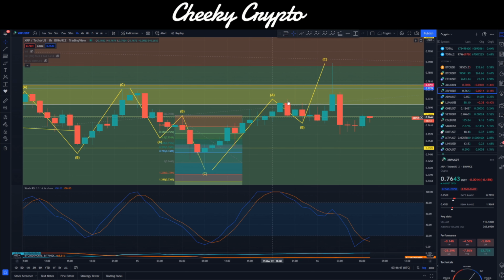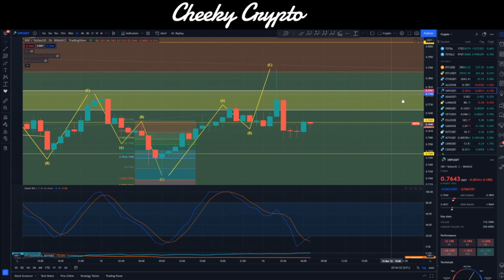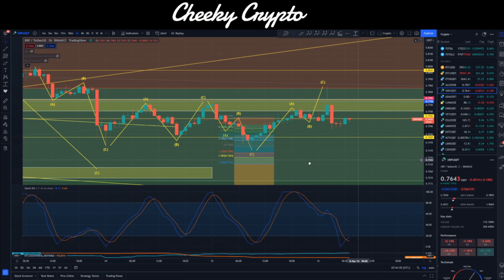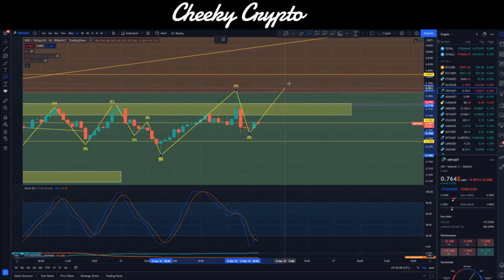Okay, so we know that it's a little bit short there. Now, the alternative here is this could be an entire A wave and this could be a B wave down. And I do like that theory a little bit because the stochastic RSI has rapidly moved to the downside here, and that could actually allow this to be a pretty neat solution. So if I go ahead and remove this, it could be looking at something along the lines of this as an A wave, this is a B wave, and then we continue that motion upwards.